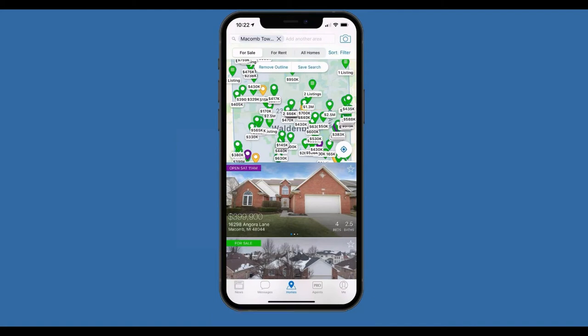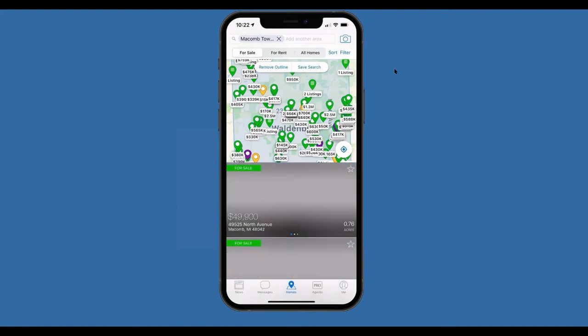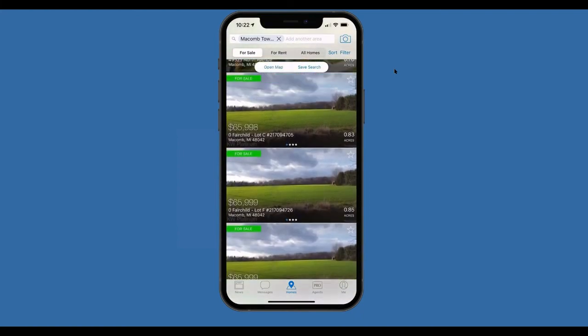To the right of that, you have a sort option. If you go to the sort, it actually gives you the order that is pulling these in the list below. So I can go by the date it was listed, the bedrooms, bathroom, price, square footage, year built, whatever you're looking for, whatever sort order you want to see in your list. So if I want to go, say, price low to high, I just hit done, then that's going to put those back in order for me. And you can notice my list is down here.